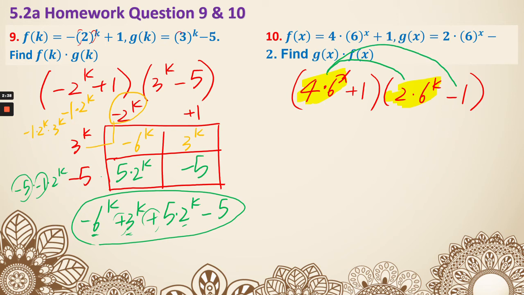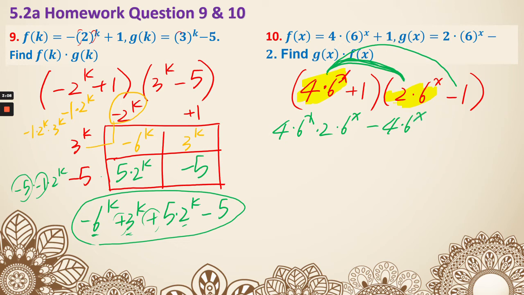And that should have been an x there. Okay, so now I'm going to deal with the first one. So I'm going to have 4 times 6 to the x, then times 2 times 6 to the x. Remember, for these two, whenever I draw the strings represent multiplication, so it's all multiplied. Then I have a negative 1 times this whole thing, so I have minus 4 times 6 to the x.